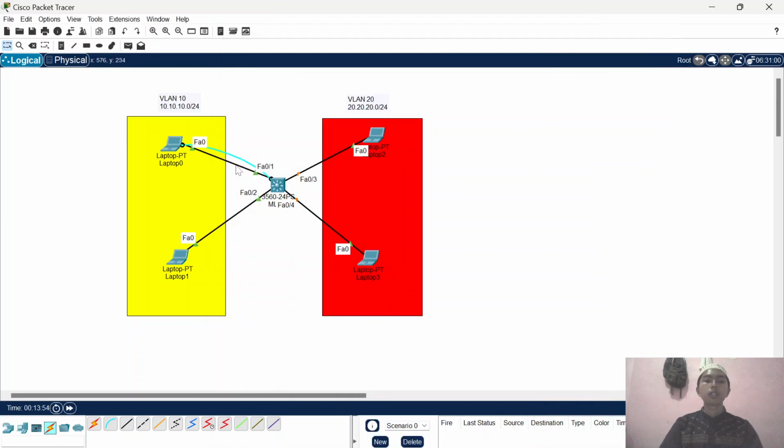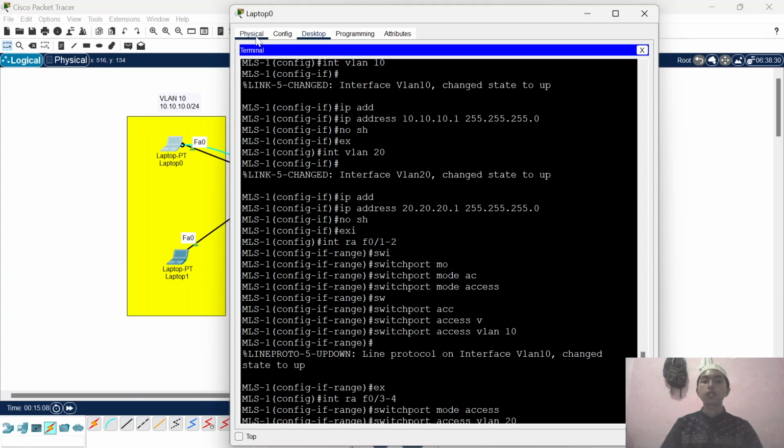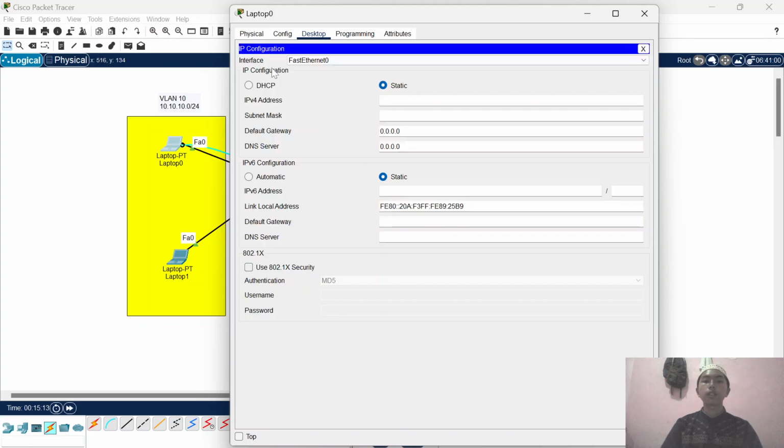Okay, now these two interfaces have been added as VLAN 10 members, and these two interfaces also have been added as VLAN 20 members. And now we can configure the IP address for each end device. For this laptop, for VLAN 10, the network is 10.10.10, and for the host address, I'm going to give 2.